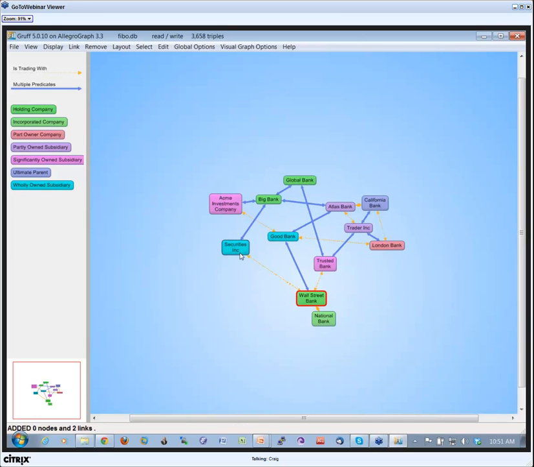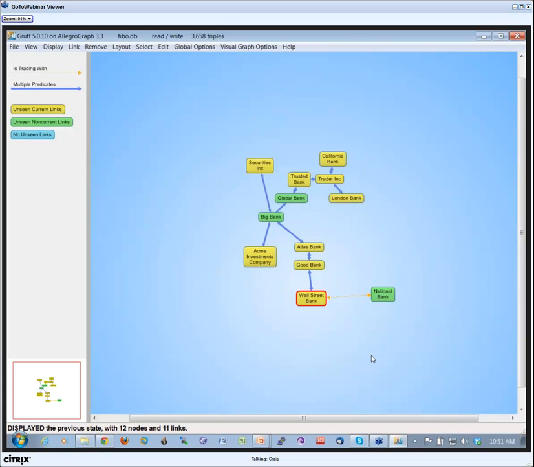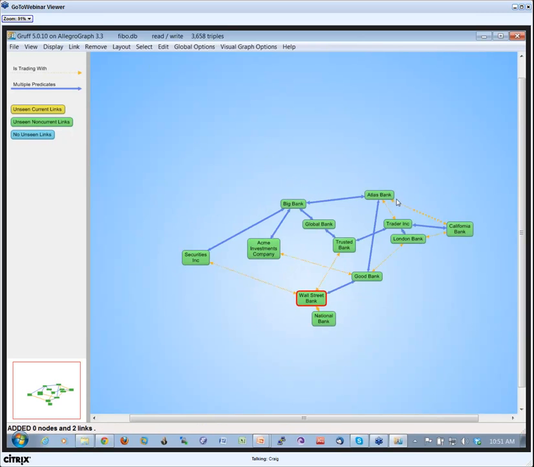And then we could look at all the other guys. Oh yeah, here's another thing. Sometimes you want to find out if, given the predicates that you selected, there are still nodes on the screen that have more children. If I hit F3, then you see whether or not something has unseen current links. Well, you have to be yellow to be unseen, so let me go back a step. So here you see, if I now exploded this guy here, then suddenly everything has a relationship and all the links now are satisfied according to the set of predicates that I chose.